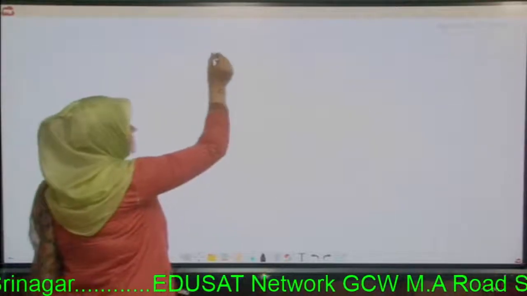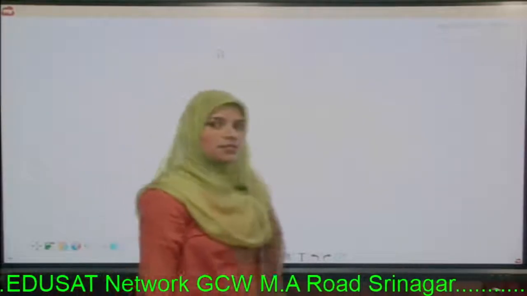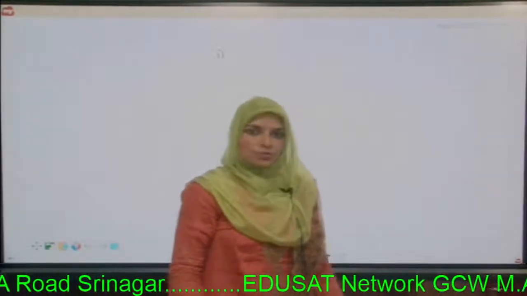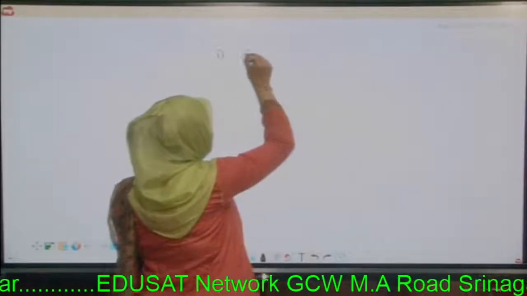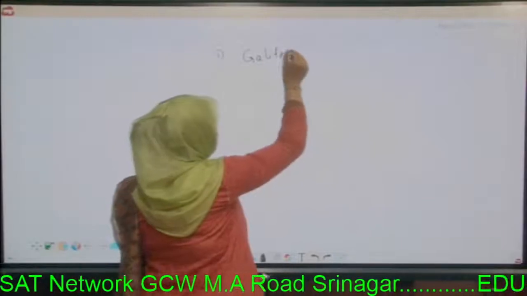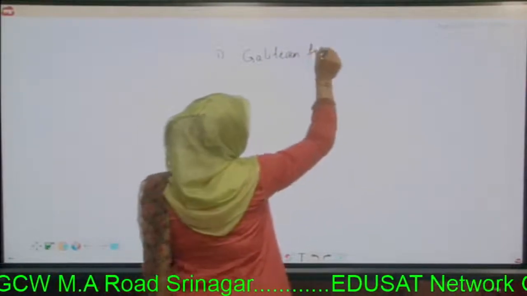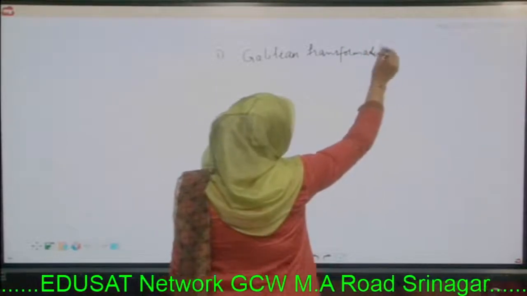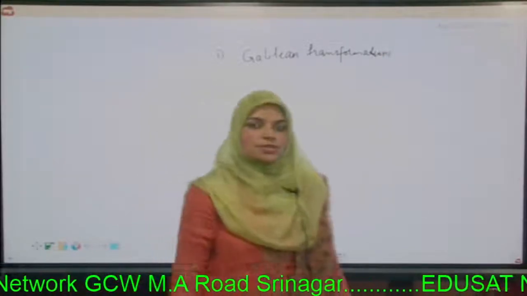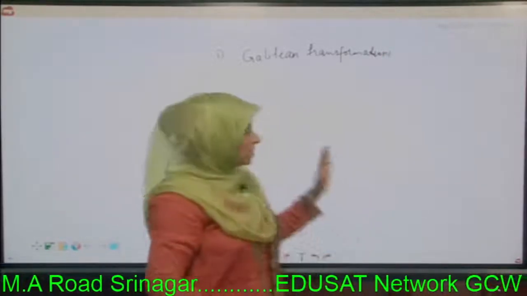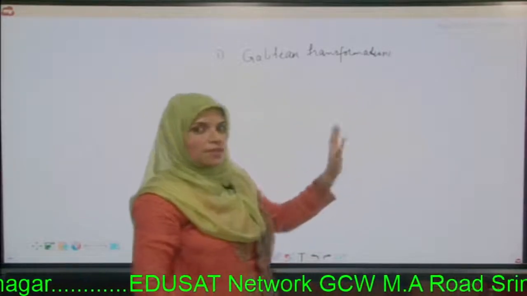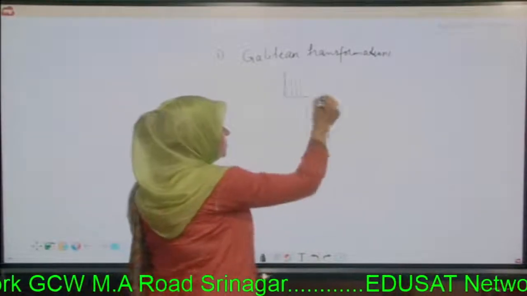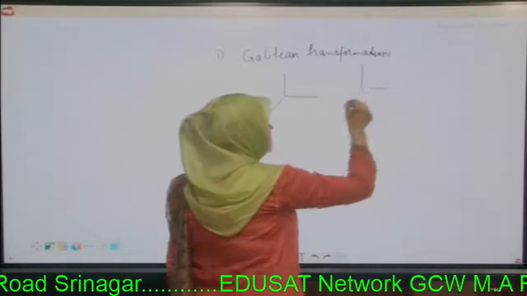Now, going back to the first postulate, that is, the laws of physics remain invariant in all inertial frames, and Newtonian mechanics holds good there. In addition to that, we have something called Galilean transformation. I hope all of you, as students of first semester, are aware of this. Galilean transformation is a set of equations that connects the description between two inertial frames of reference when they go to describe the same event. In all, it connects the coordinates of one inertial frame with another while observing a common event.